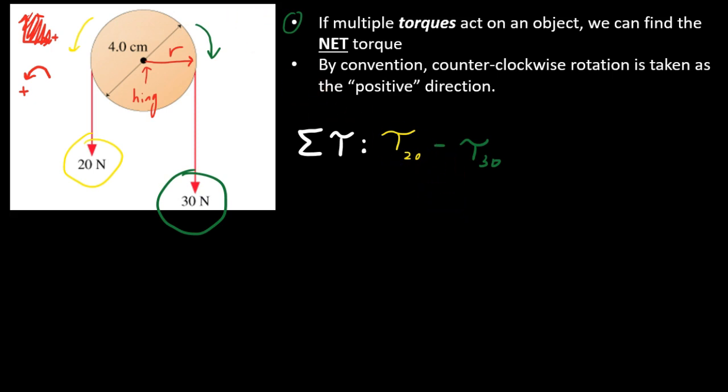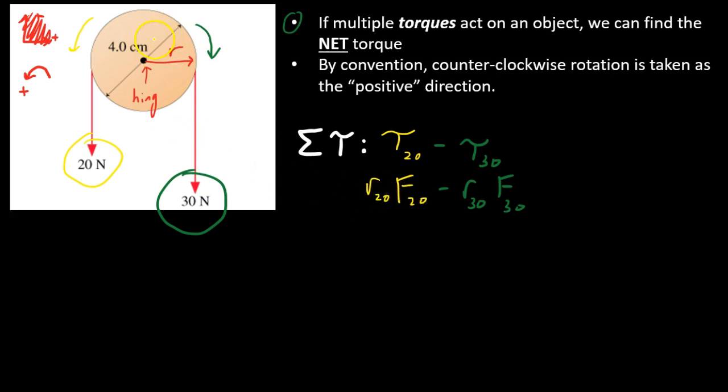Okay, so you've got to remember what torque is. It's the radius, so the radius of that 20 Newton force, how far away it's acting, multiplied by the force from that 20 Newton, minus the radius from the 30 Newton force, which is actually the same in this example, times the force from that 30. Okay, let's plug in. And don't forget, it's R times F. I sometimes see students go from torque and they just think to plug in force. They forget you have to multiply by R. And like from the last video, we don't have to break anything into components.